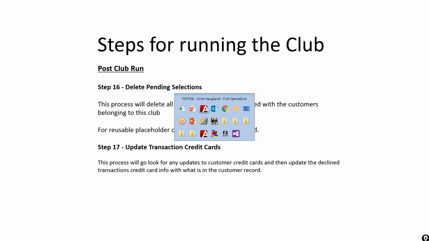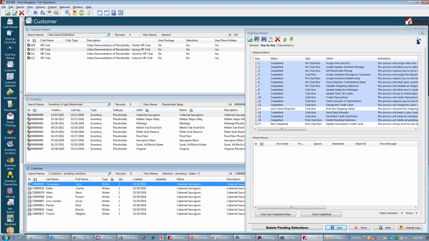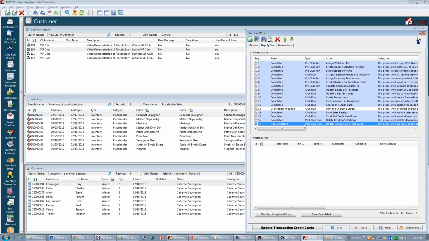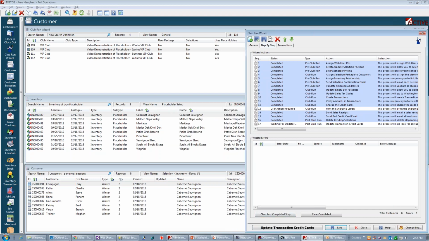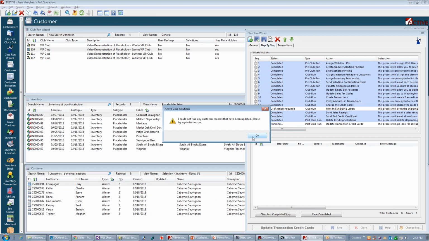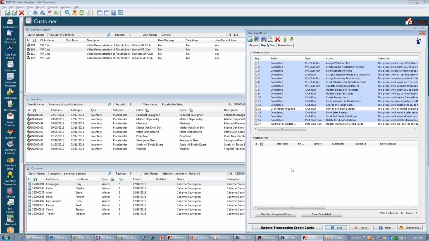But there are numerous ways that they are being changed, and by clicking on this command here, it will run through and see if there are any changes. Push the wrong one, this one. Run through if there are any changes, and it didn't find any, because obviously there's only been 5 minutes, but that would then update the credit cards that you have on file for these transactions.